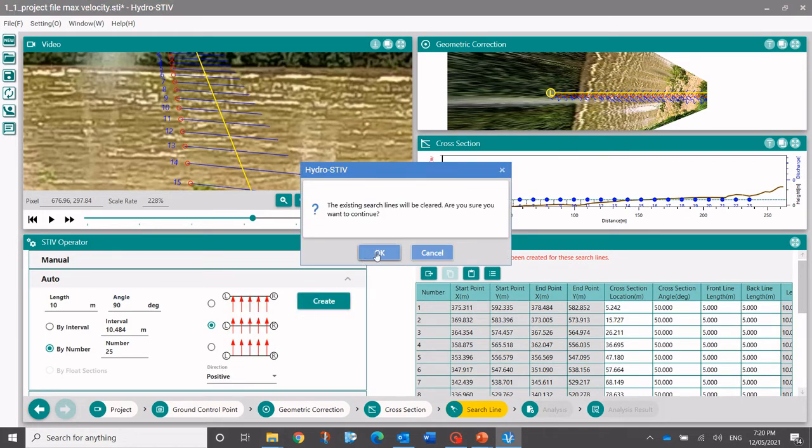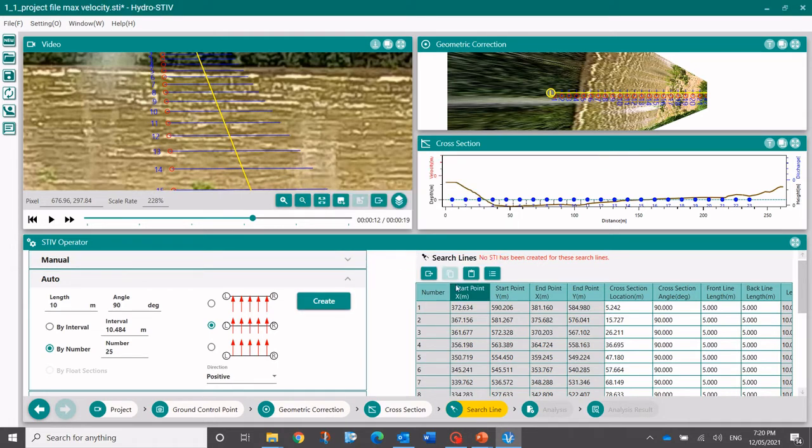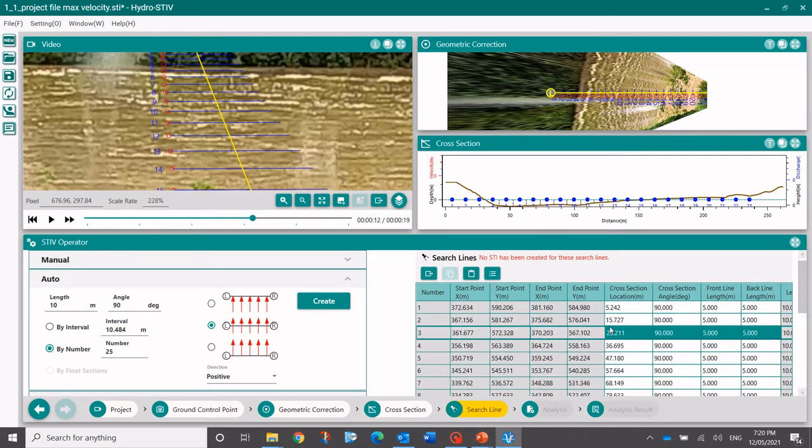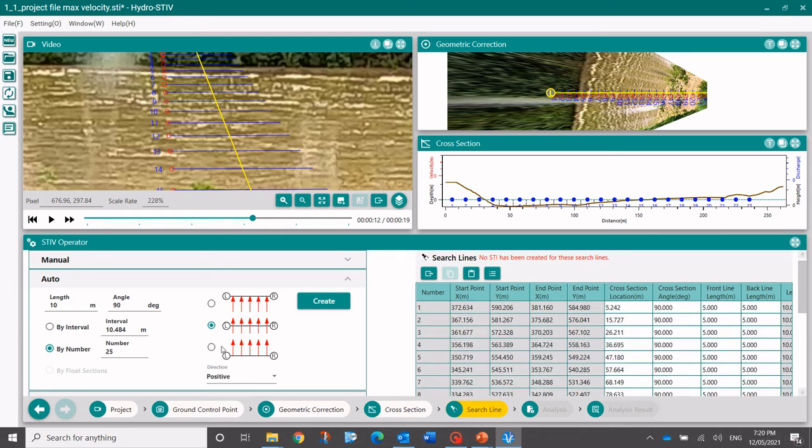With a fixed camera like this, it does make a difference if there are angle errors in there, so you try and set it up as nicely as possible. This is all the information over here in regards to the lines, the lengths, starting coordinates in real world and pixels, angles, etc.